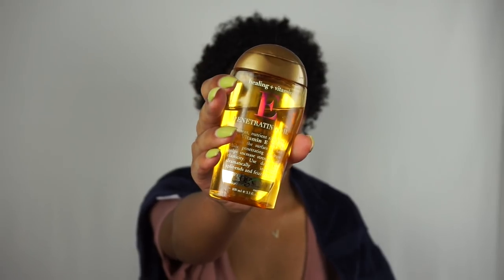I went ahead and washed out the deep conditioner, and my hair feels amazing as always. This is just my all-time favorite deep conditioner. In terms of styling on wash day, I like to get as much definition as I possibly can so that my curls will last through the week. On wash day I'm really aiming for less volume, more curl definition. First I start off by sealing in all of this moisture with some oil. My current favorite oil is the Healing Plus Vitamin E Penetrating Oil by OGX — it is moisturizing but still very lightweight, and my hair does not like heavy oils, so this one is perfect.